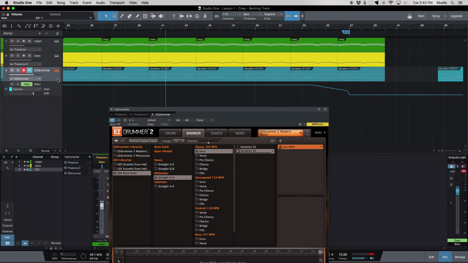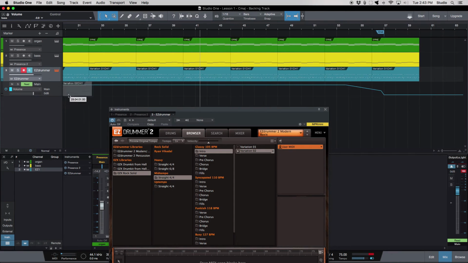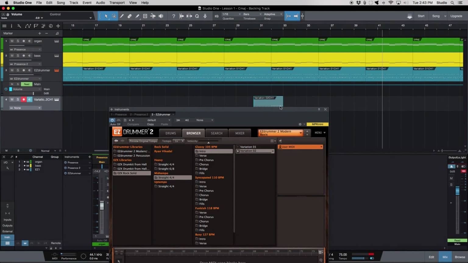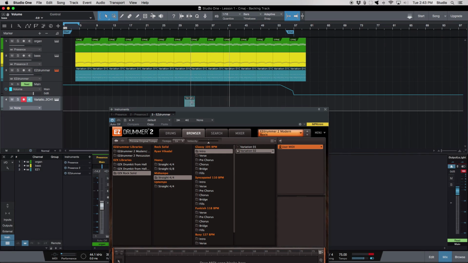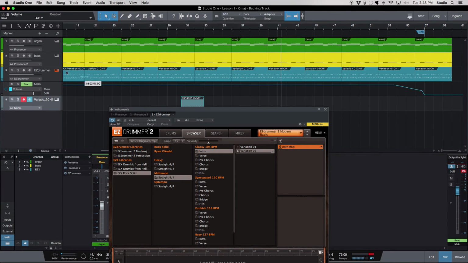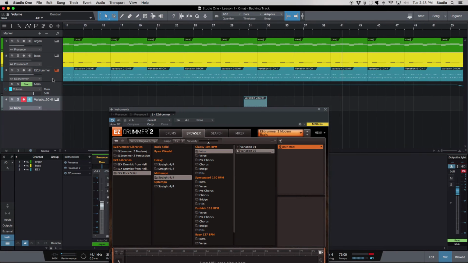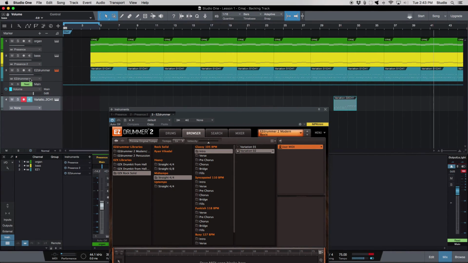There's gotta be an easier way of doing this. This guy, the precision with this mouse is just crazy. All right, so I'm gonna put this here. Maybe I can stretch it a little bit.